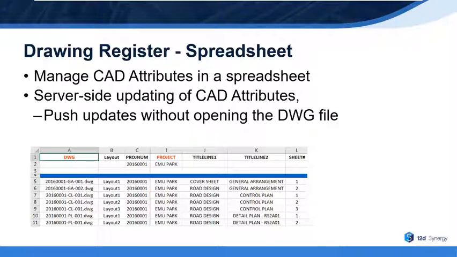Whilst if you're using a current Excel method, you have to save a CSV file, you probably have it linked with a list routine to your save command, so it updates those drawing title blocks. You also probably have to maintain a script file to open the drawings and close them, or save them and then close them. In 12D Synergy, we can take all that extra management out and Synergy will manage that for you. You just need the Excel file.